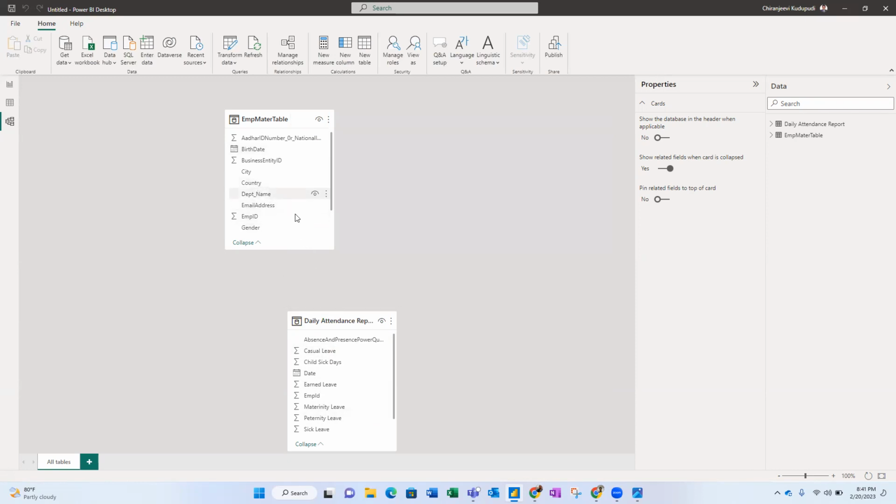Due to the auto relationship, you feel you already have a relationship and don't focus on it. To avoid such challenges, we first disable the auto relationship mode. That is not mandatory, but it is a good practice.